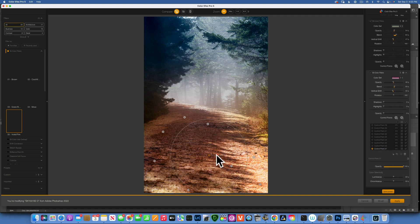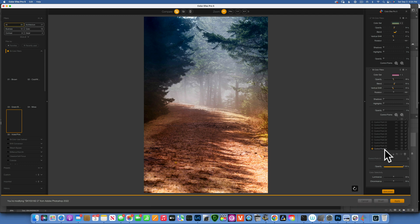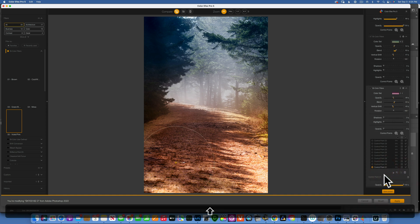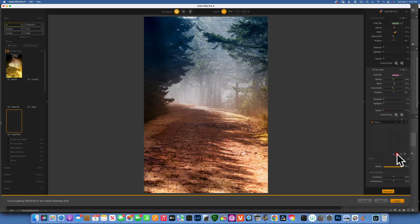There's a toggle here where you can make your control point bigger to cover bigger areas — whatever you need. Now, just like before, I'll click on my last control point, hold down Shift to my first control point, and put them all into a folder. I will reduce the opacity because I don't want that much color — zero is where we started — and I'll just add a little hint of color. I think that looks pretty good.